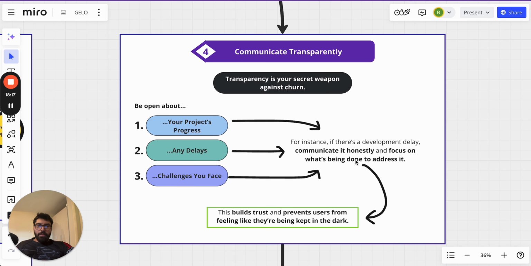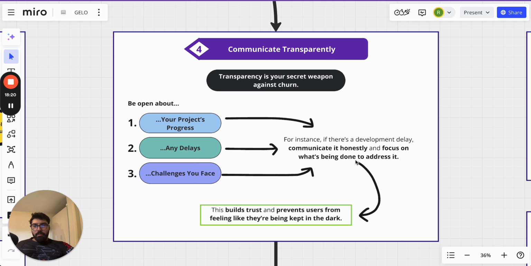Now, the fourth thing is communication. This is a big killer, right? Transparency is our secret weapon against churn. We've seen it firsthand: projects who like to hold off from revealing a lot of information when there's bad news, projects that don't communicate properly with their audience or with their teams. All of these things can increase churn and reduce engagement. You should be open about the project's progress. Have we hit milestones? Are we on track for milestones? Any questions around this? If there are any delays or challenges that we're facing.